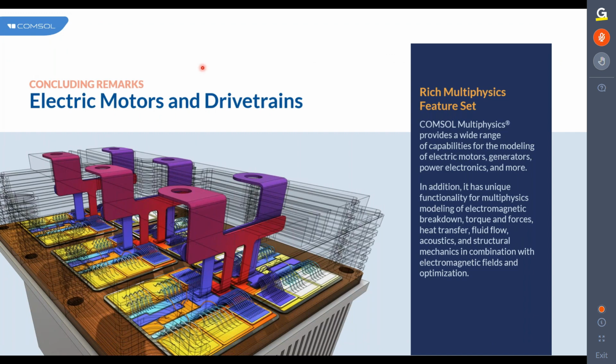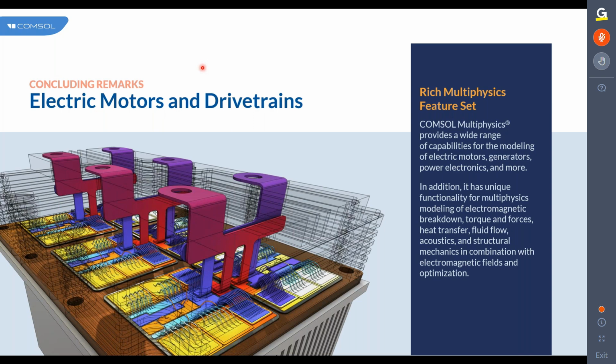I think we have come to the end of the session, and as a concluding remark, I would like to say to all the attendees that using COMSOL, you can do diverse kinds of simulations when it comes to electric motors and drivetrains. You can carry out very fundamental level simulations at a component level, and also at a system level by integrating, for example, MATLAB or Simulink.